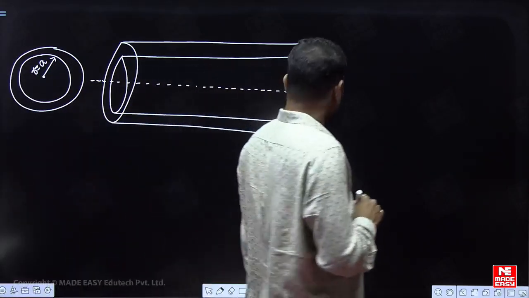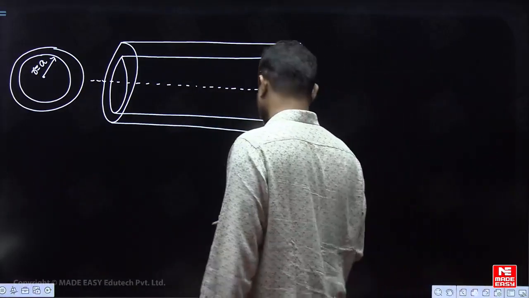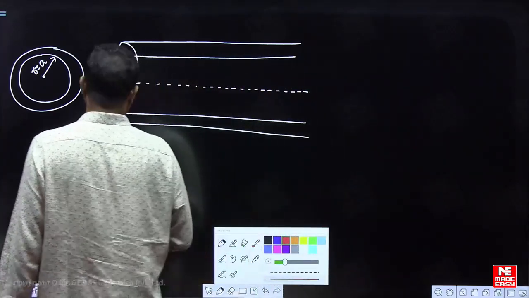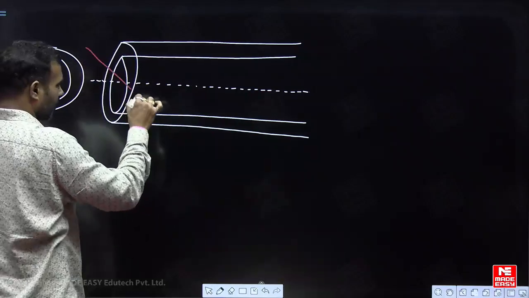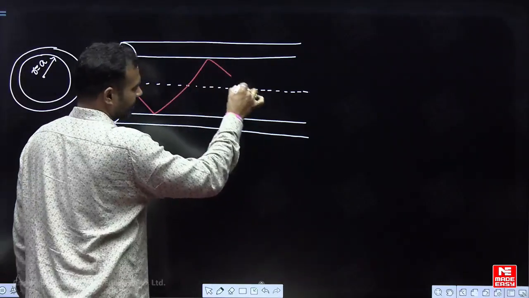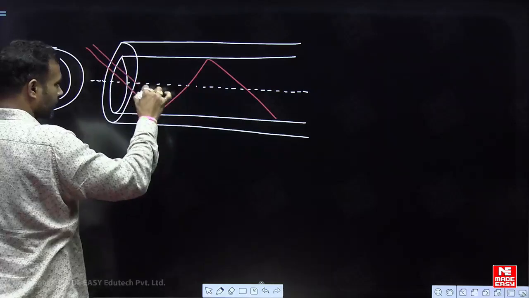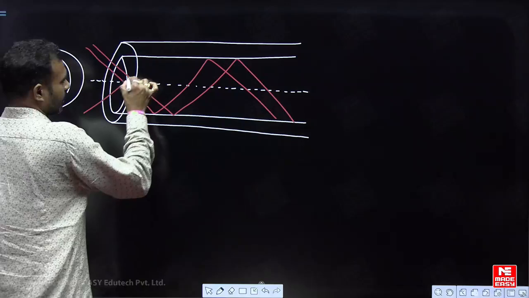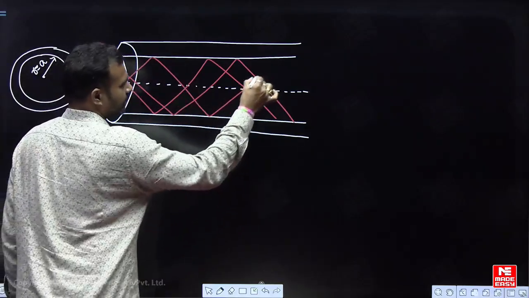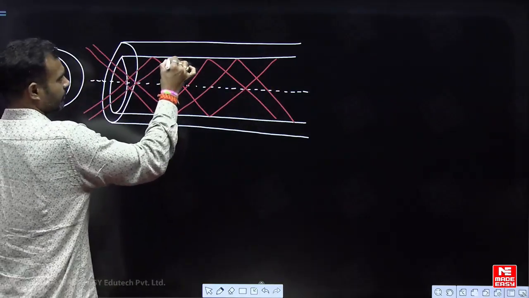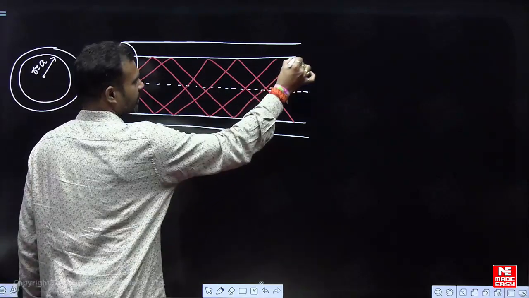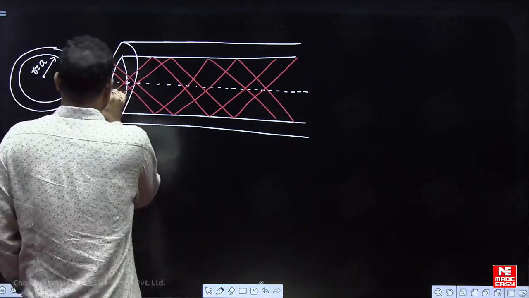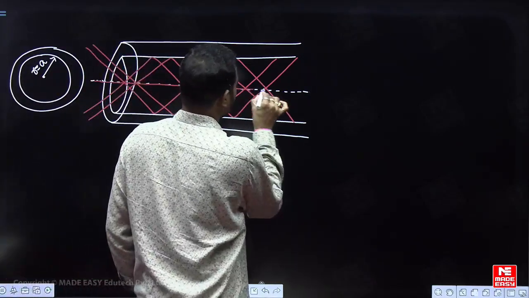Now, I will explain another part here, how the light passes into a fiber. I request all the students to follow this red color pen so that you get clarity. An infrared light was moving. This is the first mode. This is the second mode. Similarly, this is the third mode. This is the fourth mode we have. Similarly, another mode will also travel at the center.